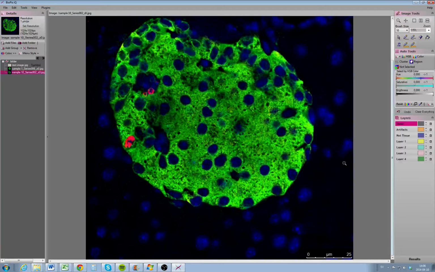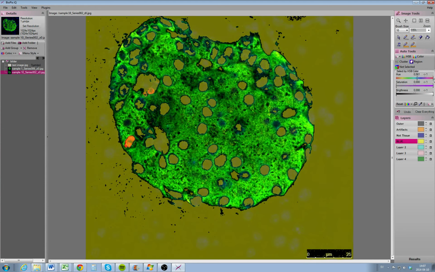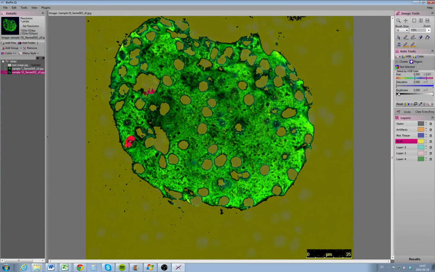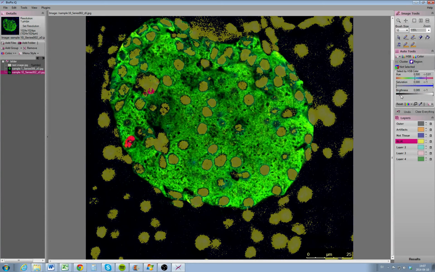So first I will select the blue cells in one layer. I'll choose layer 1. I'll rename that layer to blue, just so I keep track. And then I will use the HSB tool to select blue here. So we probably have to adjust the settings a little bit for this picture. We don't want to have what's completely black, so we'll deselect that. We'll require some saturation.